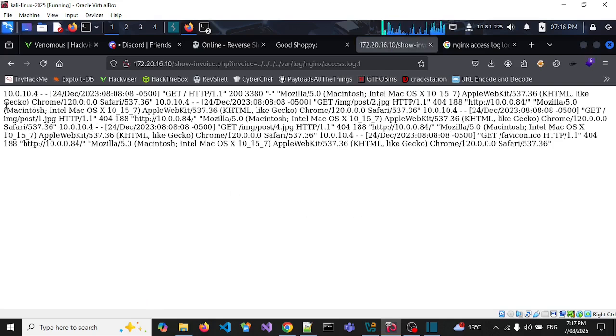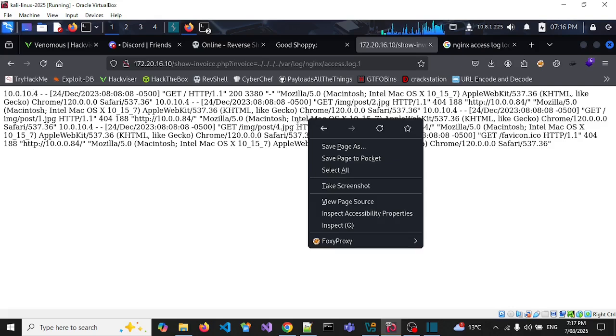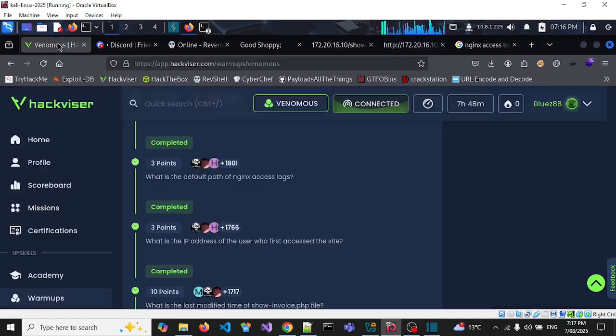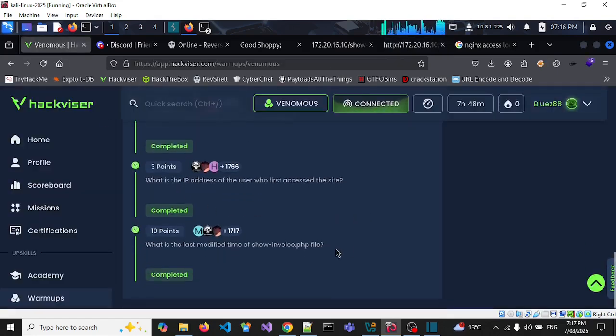And there we go, we see an IP address now, 10.0.10.4. If we do page source, you can see it a bit better. So that's the answer there, 10.0.10.4, for the IP address of the user who first accessed the site.